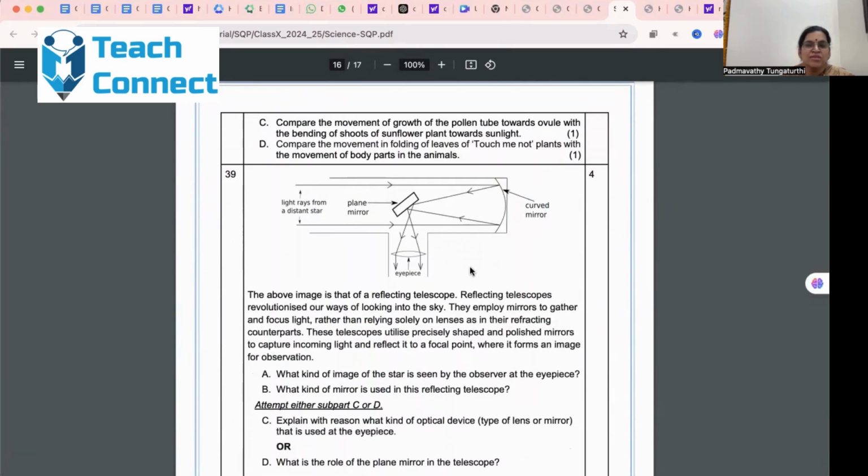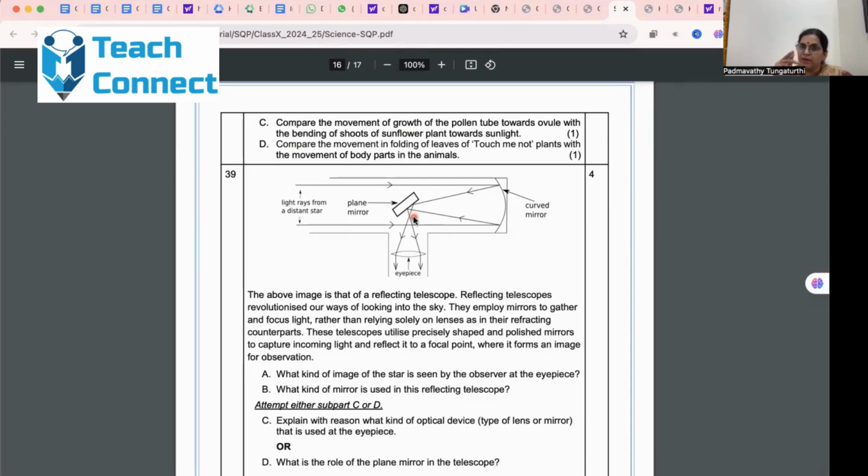Then there is a question, when electricity and light chapters are there. One question we have seen earlier is a combination of lenses. And the second question we see here is a combination of mirrors. You have a curved mirror, you have a lens over here, and you also have a lens over here. And you have a plane mirror. You have a lens, a mirror, a lens, and a plane mirror.